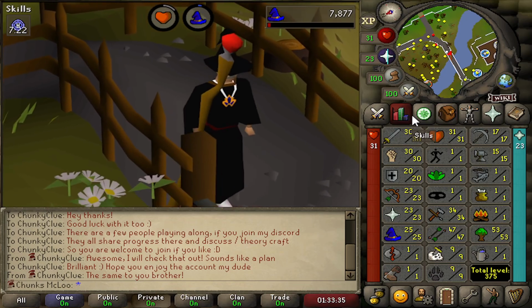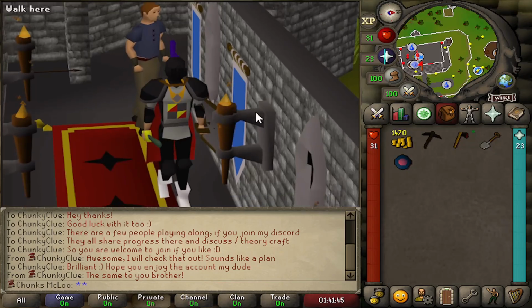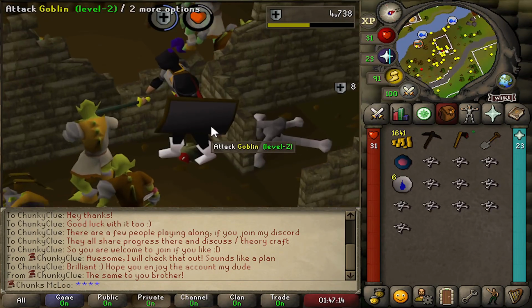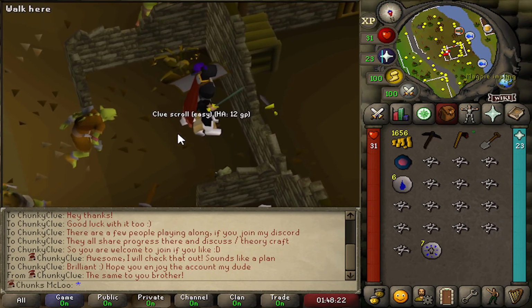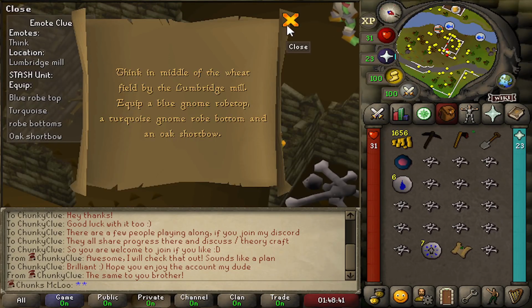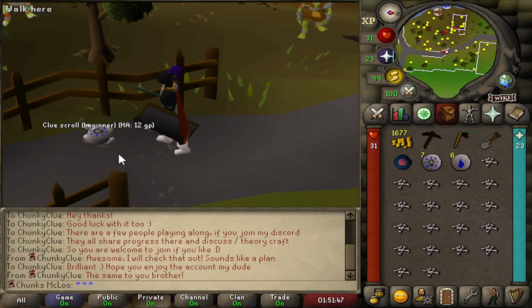So now that we've hit that level, we're actually going to stop training magic, and we're going to go and grab some melee gear, because I'd really like to hit base level 30s in our melee stats. Not going to lie, this new plate body really ties the whole look together. It feels so good to finally be using an adamant weapon as well. And looks like the addy sword is good luck because we've got an easy clue scroll right away. I guess it wasn't as lucky as I thought because, yeah, we can't do this one at all. Dare I say it, boys?